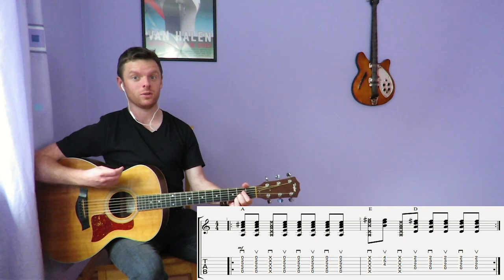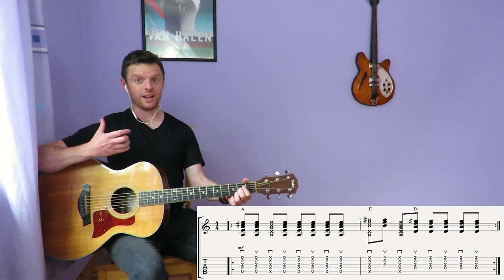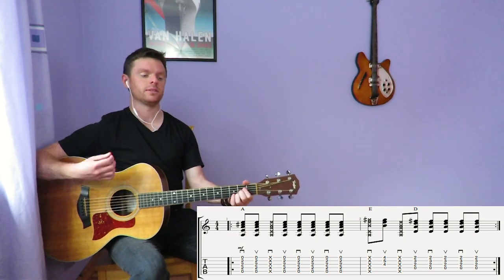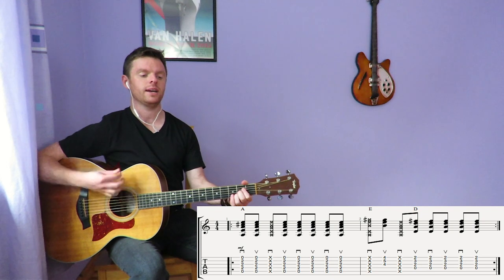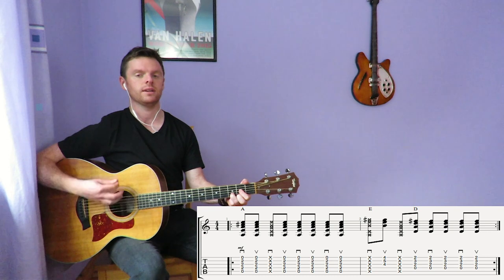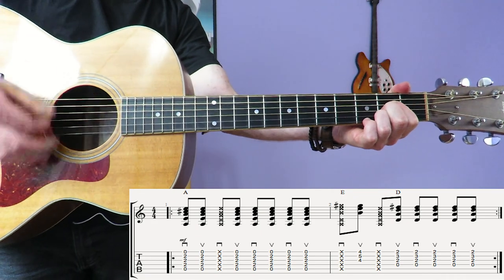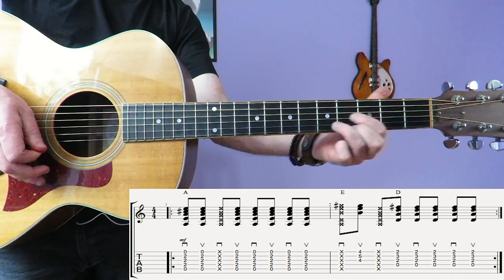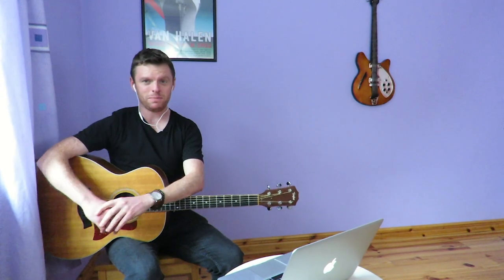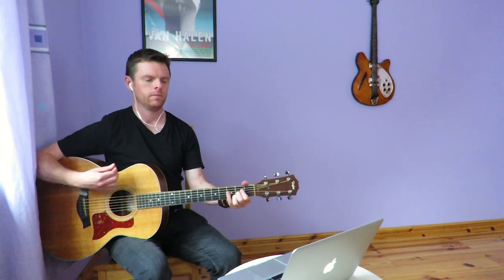I'm going to play both bars very slowly. We're going to do one zoomed out and the other zoomed in. So it's going to go as follows. It goes three and four and, one and mute and three and four and, one and two and two. All right, we'll do it zoomed in. If at any point you might be thinking that doesn't sound like the song, I'm just going to speed it up straight away, and we'll go. And again.